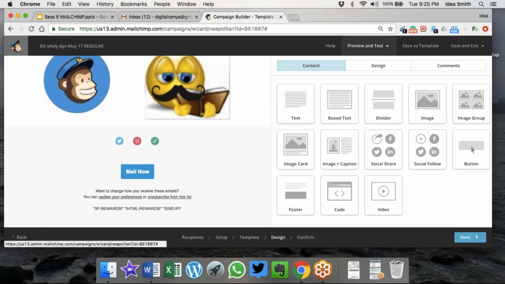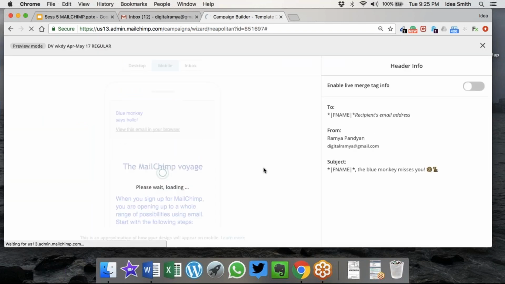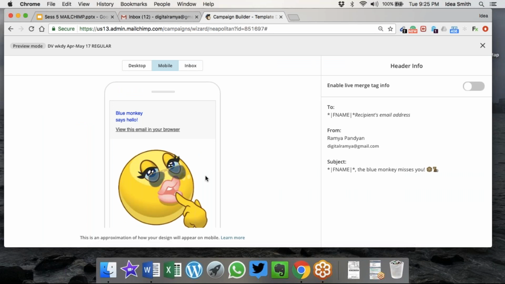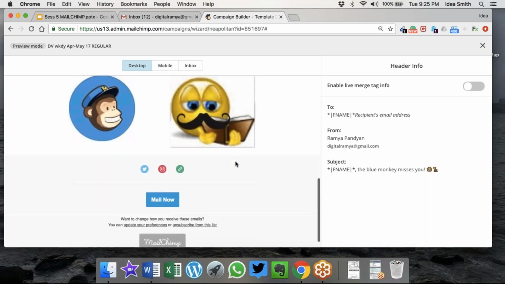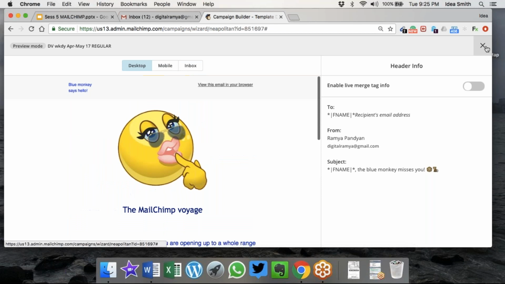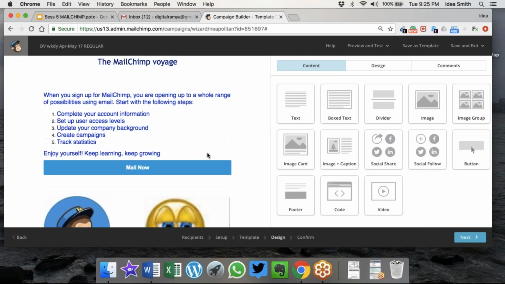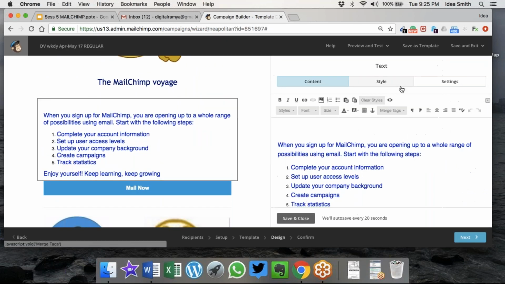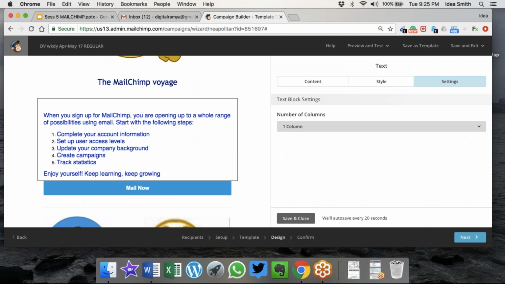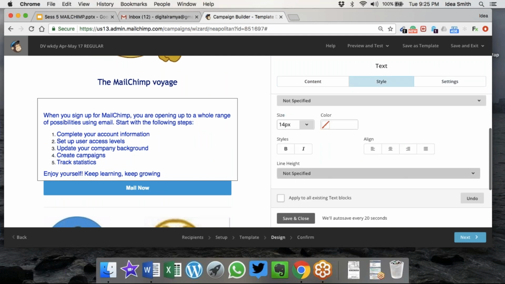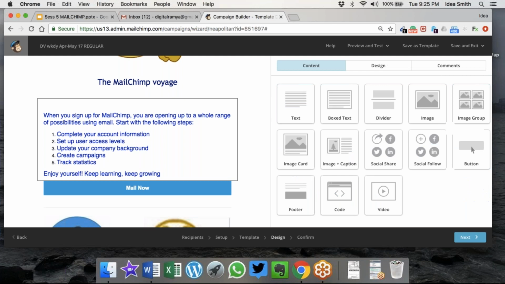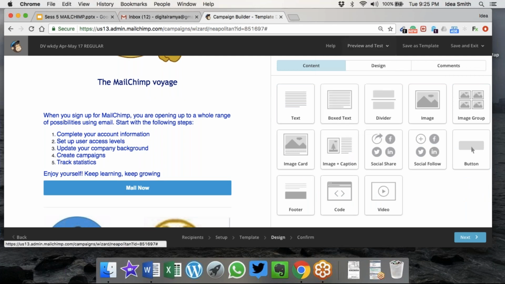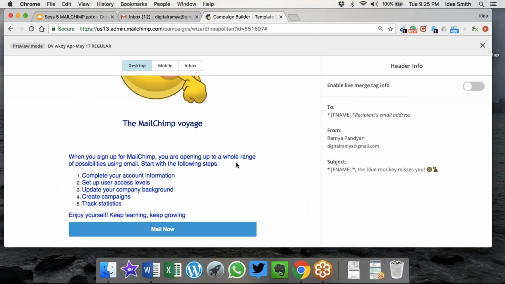Let's quickly look at the email. I can change the color, Devjit. The options are there. I'll have to go into settings, style, and figure out these options accordingly. Okay? All right, am I ready to send?